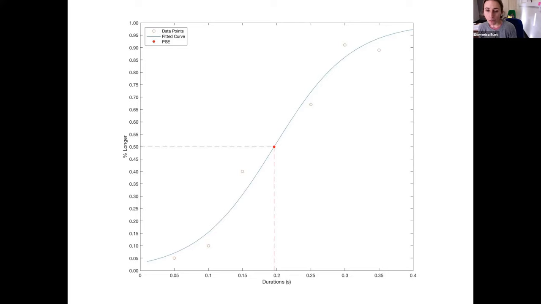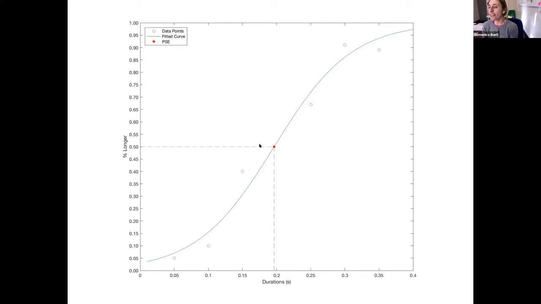And this is called the point of subjective equality, which is a measure of a bias. Because it tells you which value the physical stimulus needs to have for you to judge it equally, either longer or shorter. So it's the point where you judge the two durations the same. And if for some reason you have a distortion of time, this point of subjective equality should be shifted towards the left or towards the right. If this red point is here, then something that was presented for less than 200 milliseconds, you judge as if it was equal to 200 milliseconds.